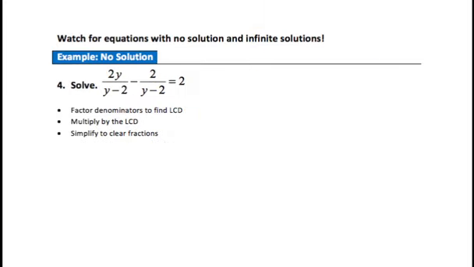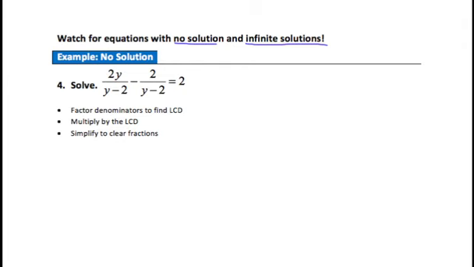So one final thing that we're going to have to be aware of when we're solving rational equations is that we could end up with an equation that has no solution, also an equation that has infinite solutions. Really, the rational equations are no different than any of the other equations we've studied this semester. These two cases, no solution and infinite solutions, can and will come up. So I'm going to give you a quick example here to refresh your memory of what it looks like when one of these situations comes up.